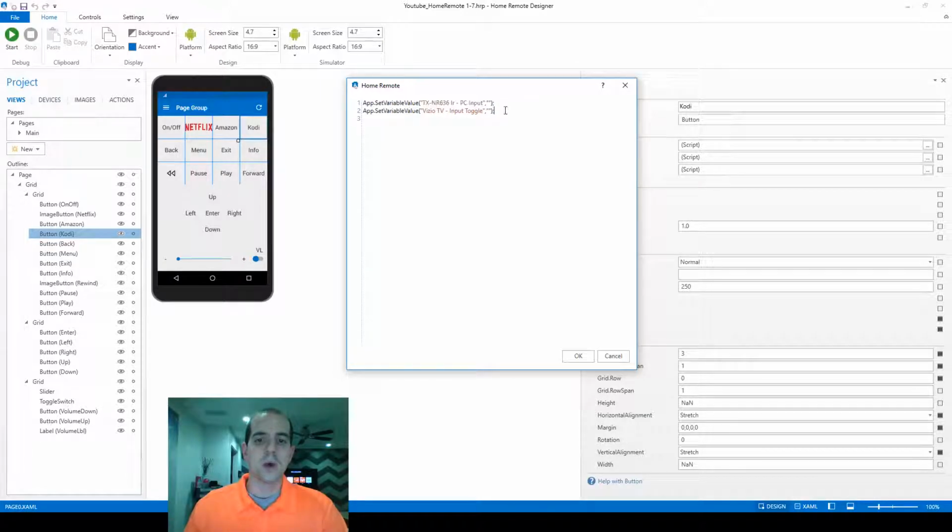Then I'm also going to want to change the TV's input to be expecting a signal from our receiver. Now my receiver and my TV are physically hooked up via an HDMI and optical audio cable, and that is on HDMI 5 on my TV. 5 is just HDMI that supports HDR playback in my case.